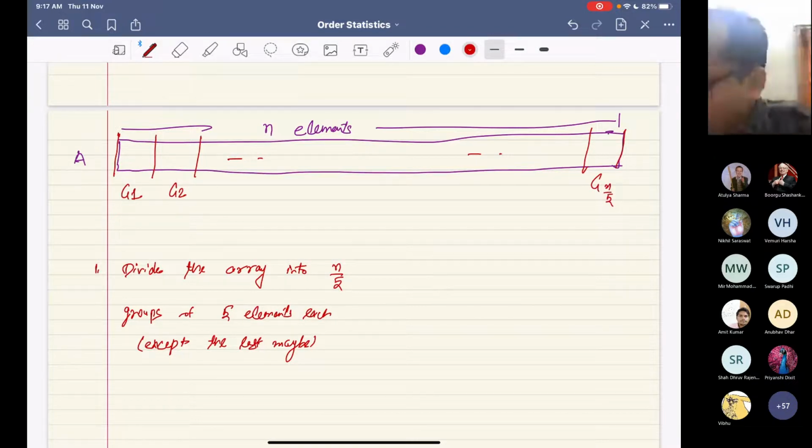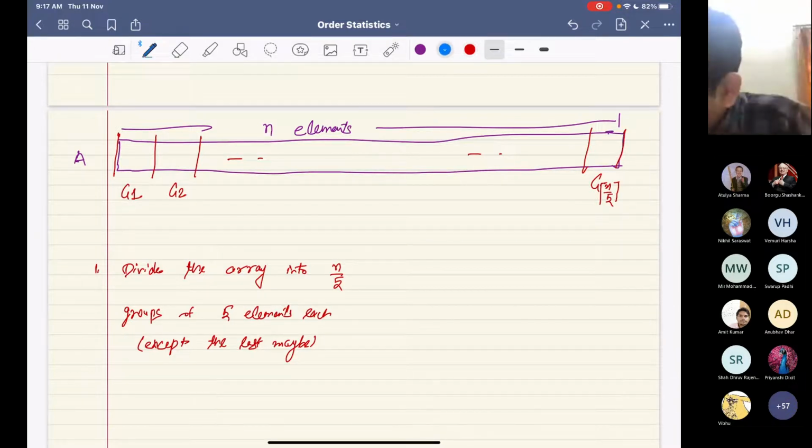To be precise, I can even write n by 5 ceiling, but if you don't mind, I'll not worry too much about this, just a factor of 1. So G1, G2 up to G of n by 5, n by 5 groups of 5 elements each.